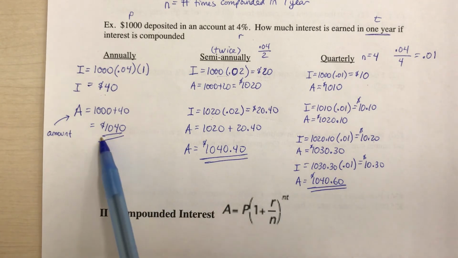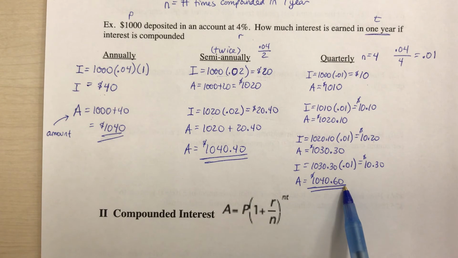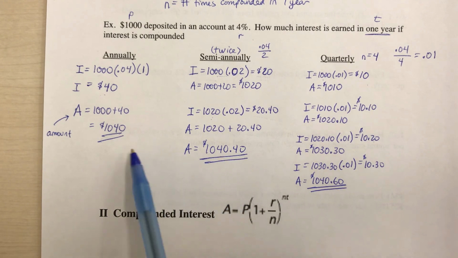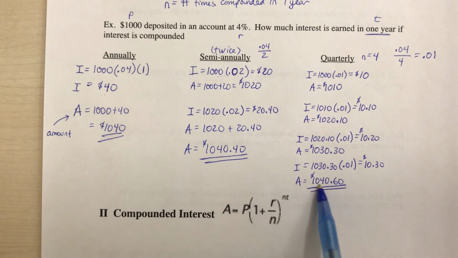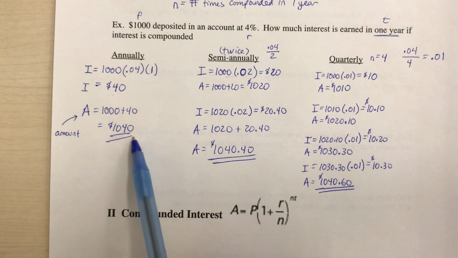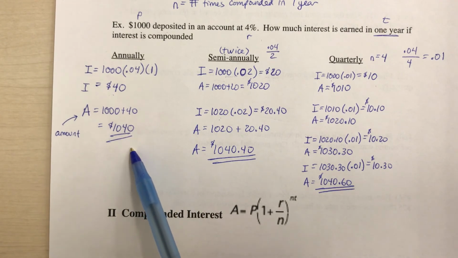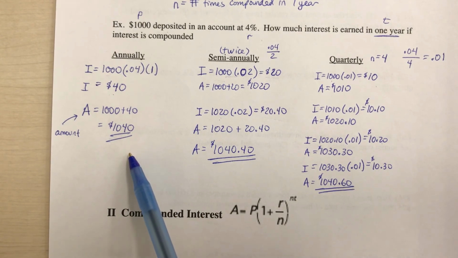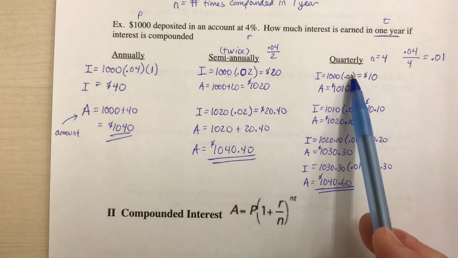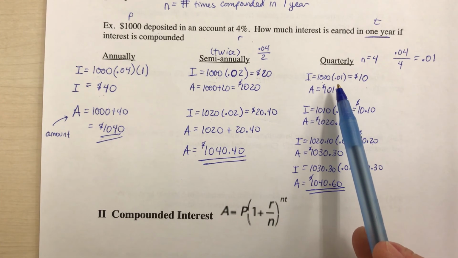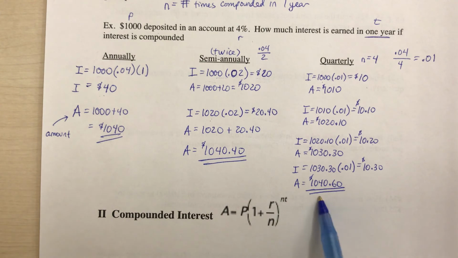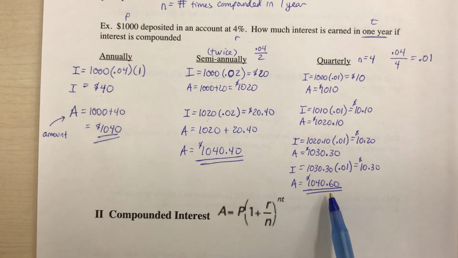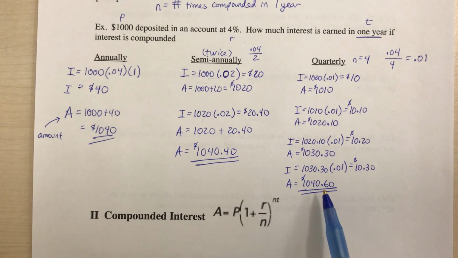Okay. So each time you compound, as you increase that, you are increasing the amount that you're earning. Now you might say, well, that's not much. That's 60 cents more than just compounding annually. Yes, but imagine you're investing more money. Imagine that you are compounding more times. Over a period of years, compound growth is going to be much more significant than just a simple interest rate.